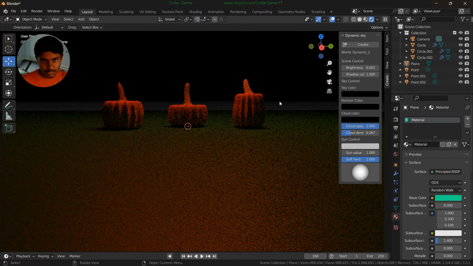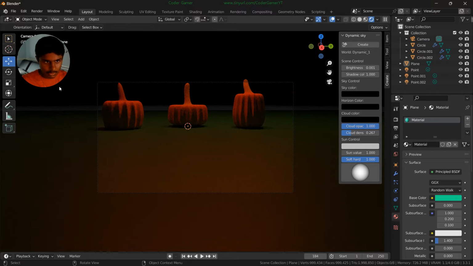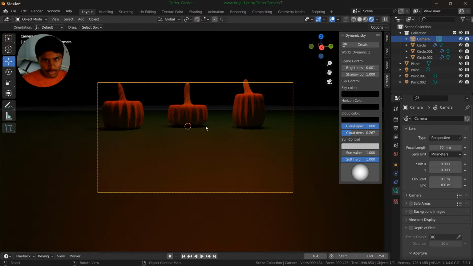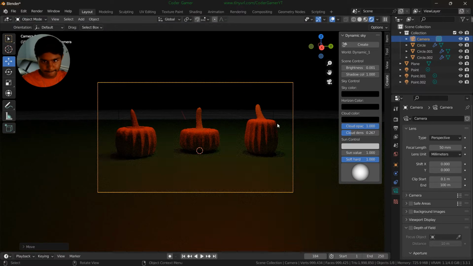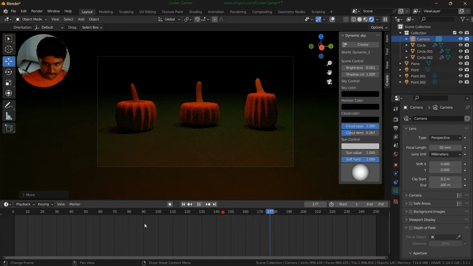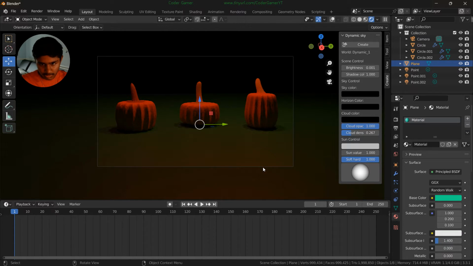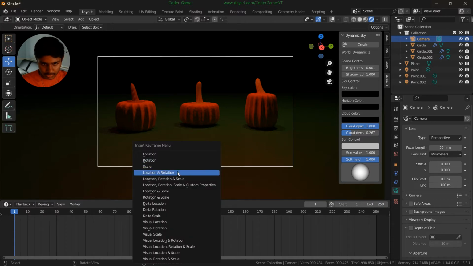And then I'm going to make my camera. I'm going to put that there, and I'm going to move this maybe over here. That looks good. Now if we take this off, you can see that we only have the pumpkin. And what I'm going to do, I'm going to bring up my animation thing. I'm going to go to the first frame, and I'm going to click on camera. Click on the camera, and I'm going to click I, and then location or rotation.